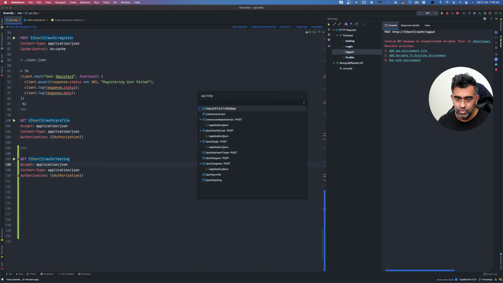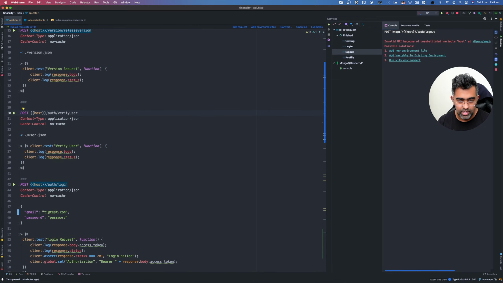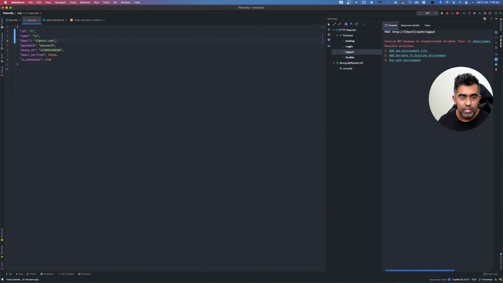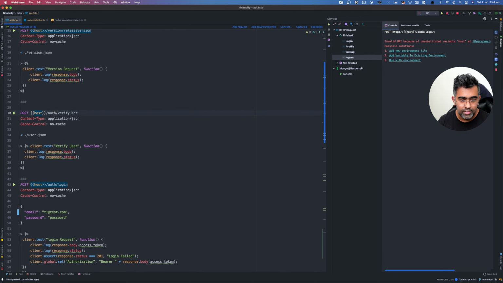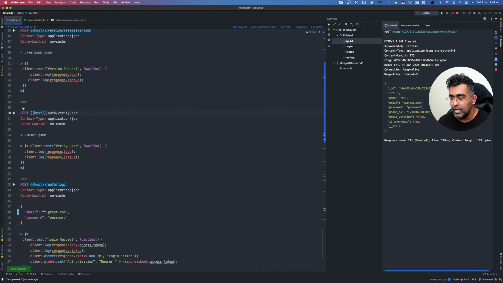So we got a verify user request, and let's test this out as well. I'm going to go to verify user, this one. Yep, and then we're going to go to this user file, and that's actually the same user. That's good. Yep, it's coming back as user verified.